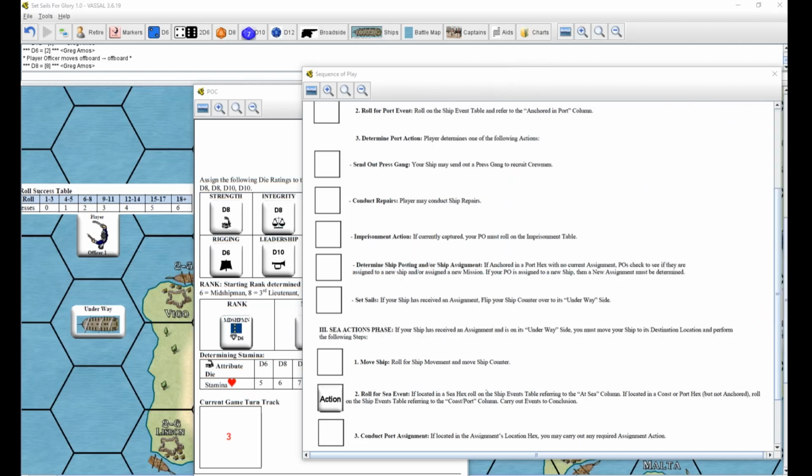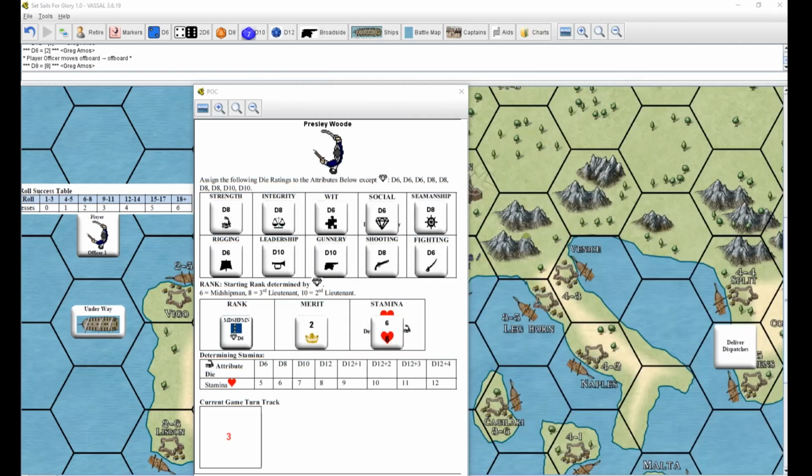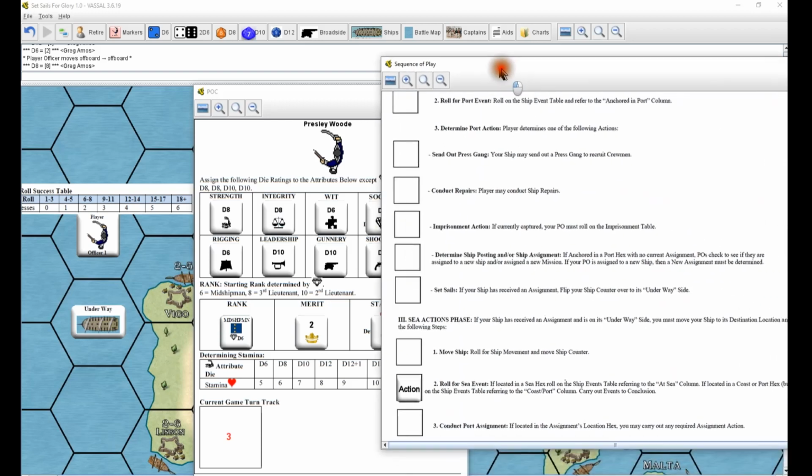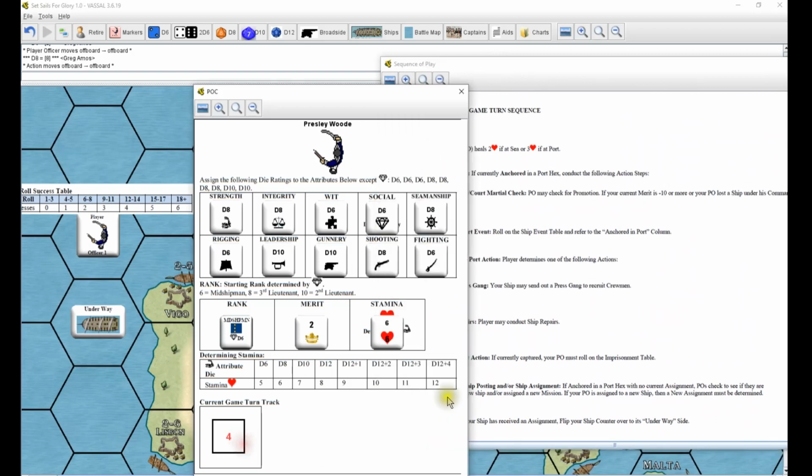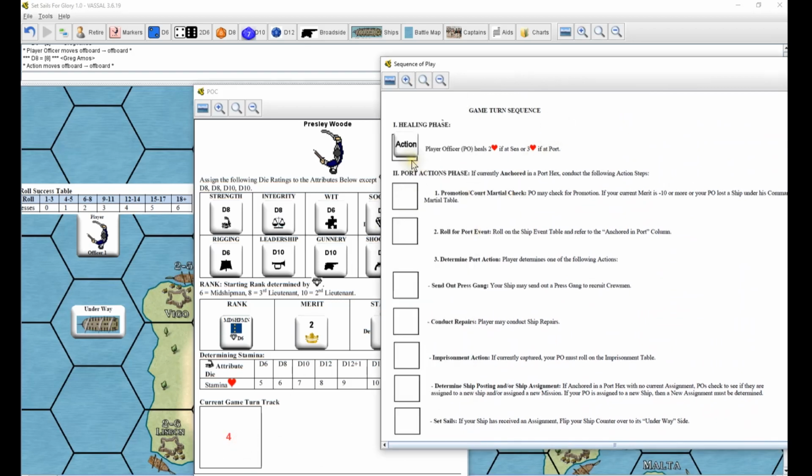We don't get any merit points. We don't get hurt. We didn't duel. So we're going to go ahead and move on. We're not in port yet, so no port assignment. We're going to go back up to the health. We're going to hit the next turn. 4. We don't need to recover any health. We're not in port, so we don't do any of this.